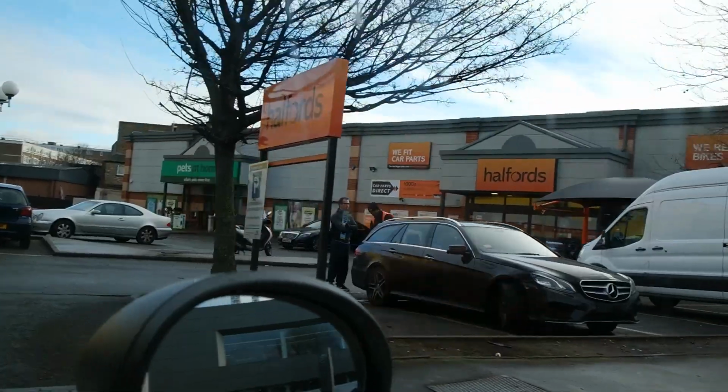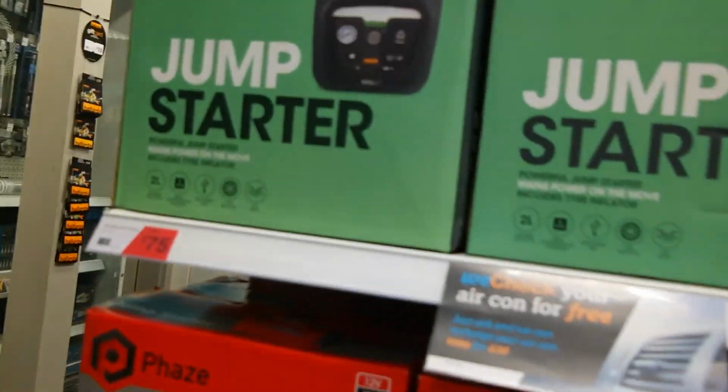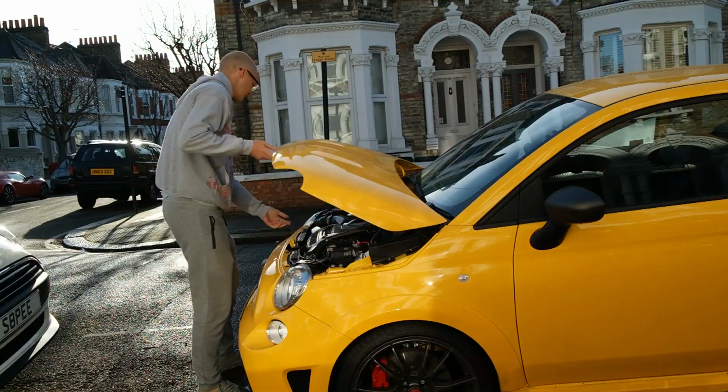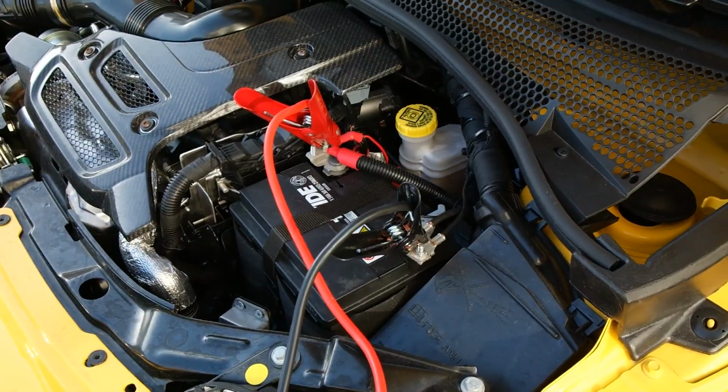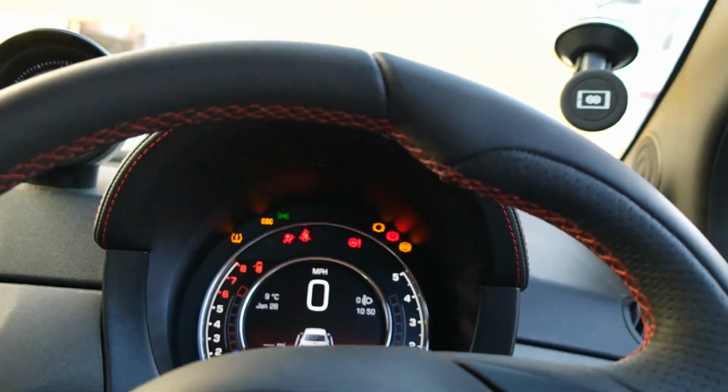So I jumped into my sister's Mini, headed down to Halfords and picked up a jump starter pack. I know it's not the ideal way to save batteries, but it was the only thing I could think of on a Sunday morning. So I raced back in my pajamas, hooked up the starter pack and managed to bring the Abarth back to life. Woo!